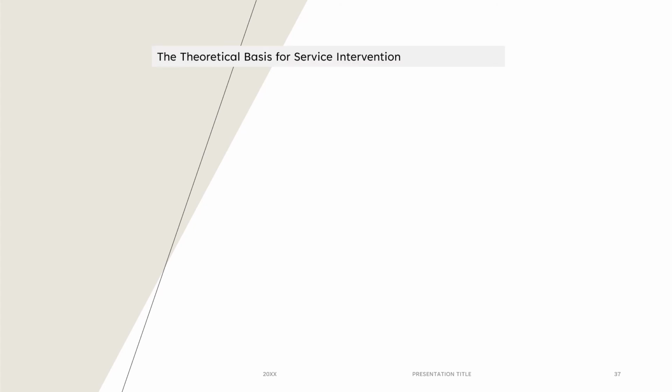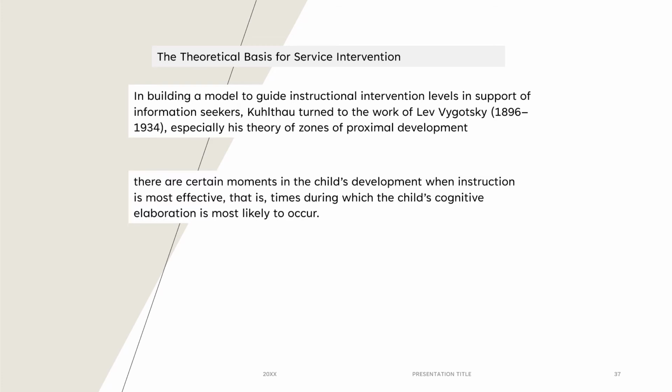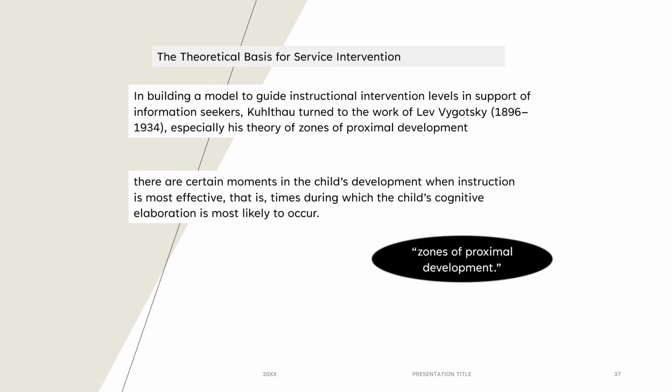In building a model to guide instructional intervention levels, in support of information seekers, Kuhlthau turned to the work of Lev Vygotsky, especially his theory of zones of proximal development. In Vygotsky's view, there are certain moments in the child's development when instruction is most effective, that is, times during which the child's cognitive elaboration is most likely to occur. Vygotsky called these moments zones of proximal development.